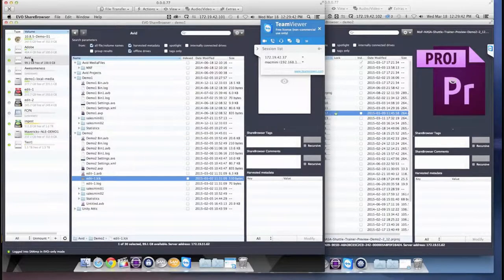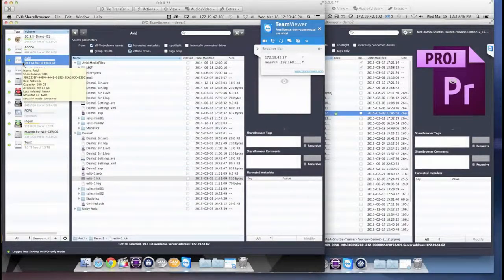On the FCP10 side, FCP10 obviously is network aware. It's database driven and has the limitation of a single instance of a library being open on the network. With a Final Cut share, EVO can allow the alias file to be built between events folders and libraries, so everyone on the network can collaborate on the same source material without any issue.